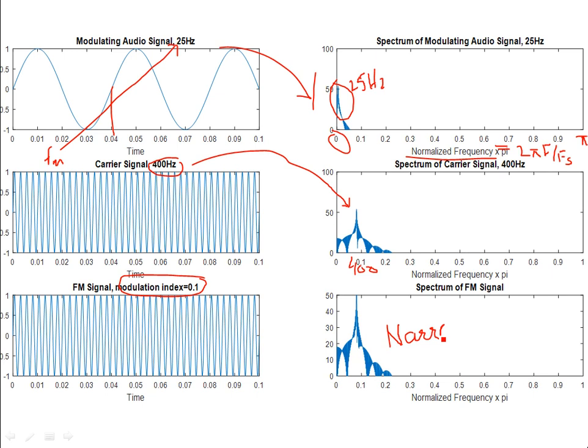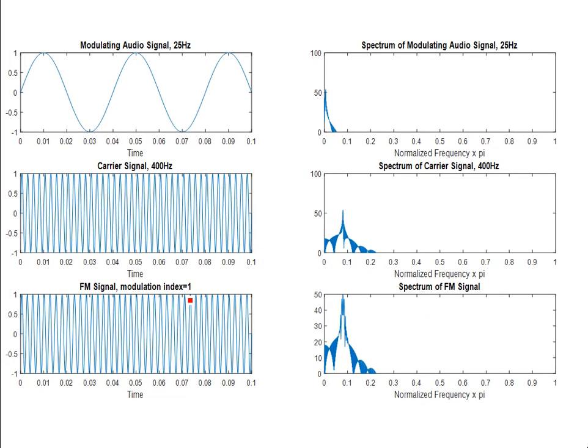So once you have this small modulation index, you see the deviations are hardly noticeable. Modulation index is again the deviations. If you're not deviating much from the nominal carrier frequency, the resultant spectrum of the FM is narrowband. So let's vary this modulation index again to see its effect on the spectrum.